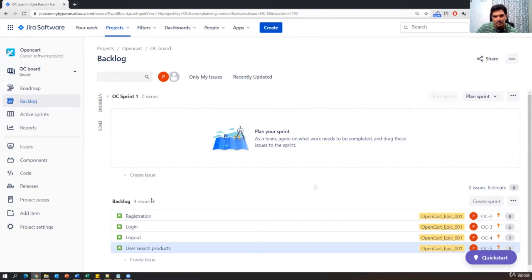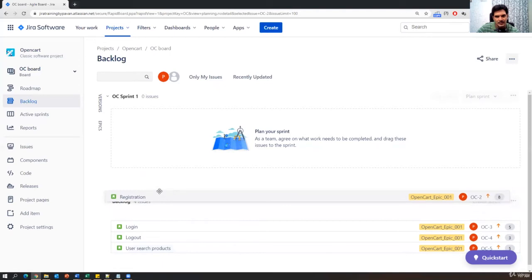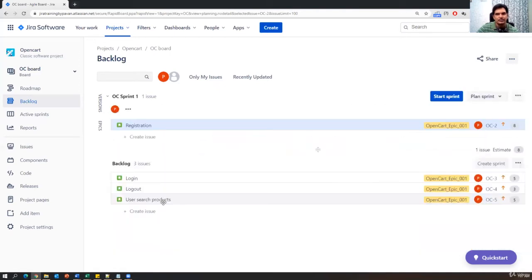from this backlog, we have to add some stories into this particular sprint. So now, as per the planning, let us say developers and testers decided to develop and test registration, login, and logout functionalities as part of sprint 1. Then what you have to do is just drag the stories like this into the sprint. So the first story is added to sprint 1.